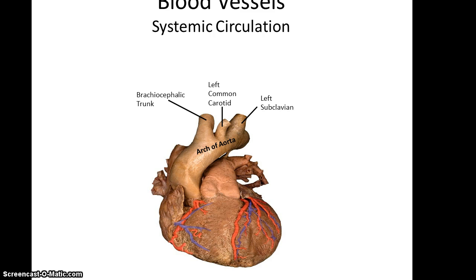So basically, just to give you a few bits of information to help you start on learning those systems of circulation, the blood is going to enter the systemic system through the aorta. So you've got the ascending aorta, the arch of the aorta, and then the descending aorta, and almost right away at the top of this arch of the aorta, you have blood branching off to go to the head and upper arms and upper chest through the brachiocephalic trunk, the left common carotid up to the head, and the left subclavian to the left arm area.